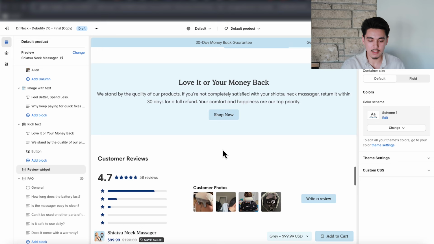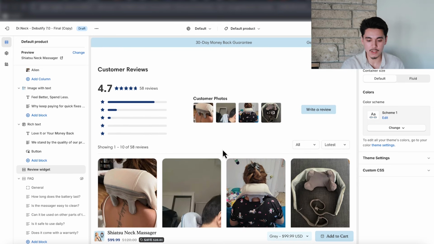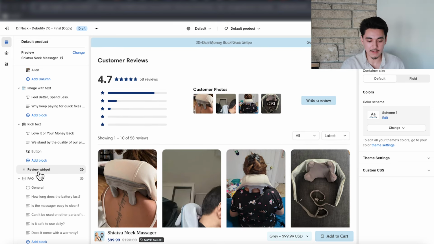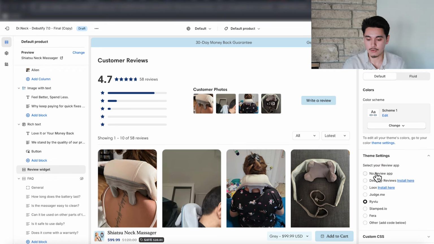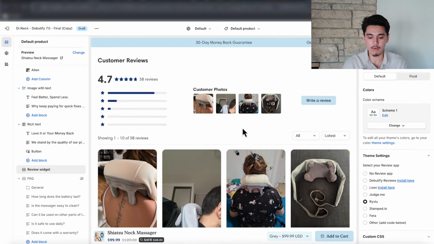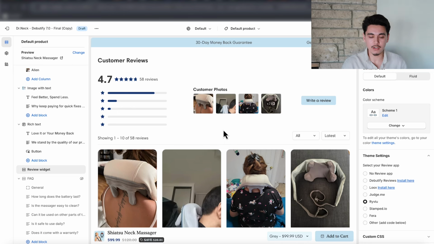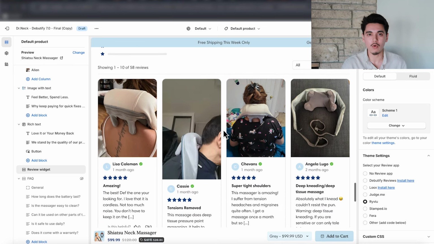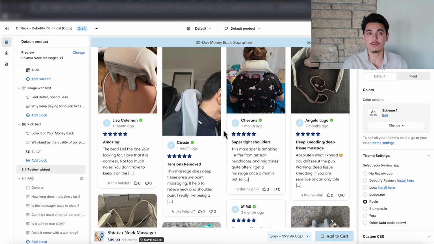And right below this section is where you should also add your customer review widget as well. And in order to do that, just go on the left-hand side, you should find an option that says review widget. Once you select that, on the right-hand side, you want to select on theme settings. And the great thing about Debutify is that it supports a ton of different review apps. So if you want, you can use the Debutify reviews app, but personally, the review widget that you're seeing here is called Review, and it's something that I've been using for the past several years now, just because it makes it super easy to import reviews from Amazon, which in my opinion look a lot more believable and a lot more high quality, especially once your customers actually start reading your reviews.